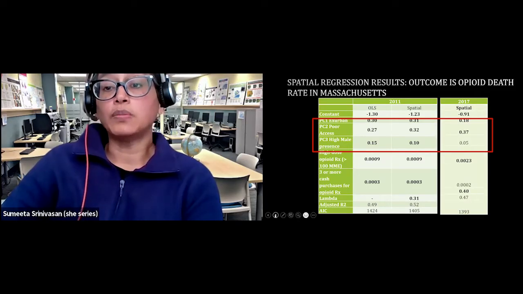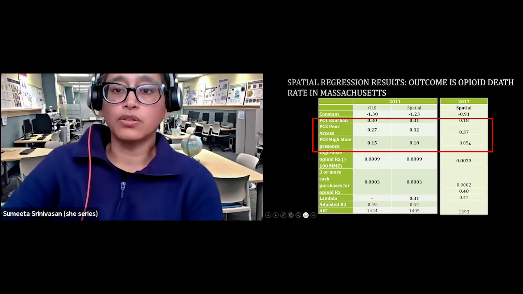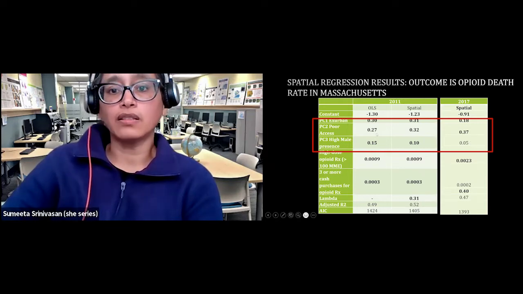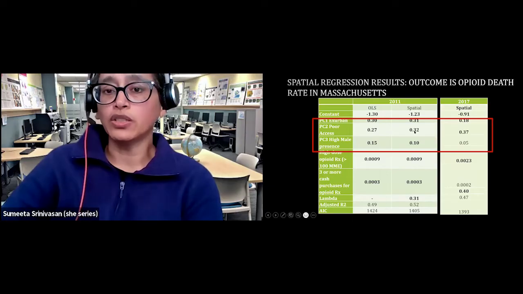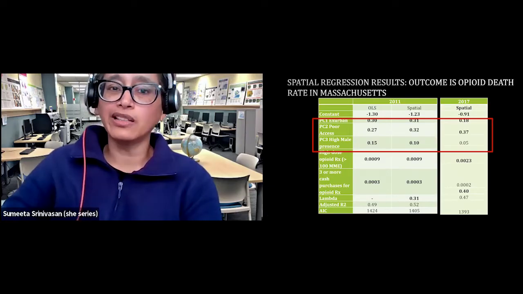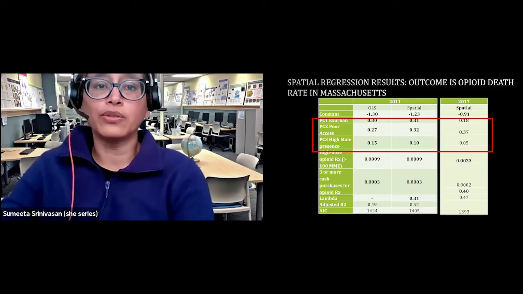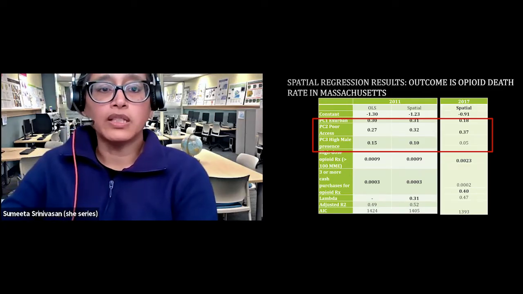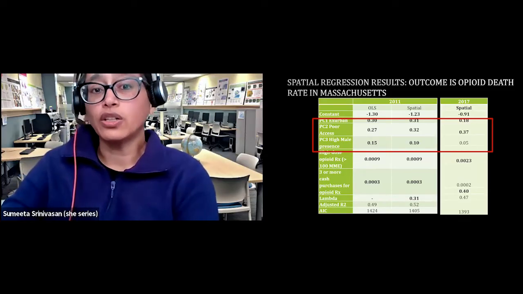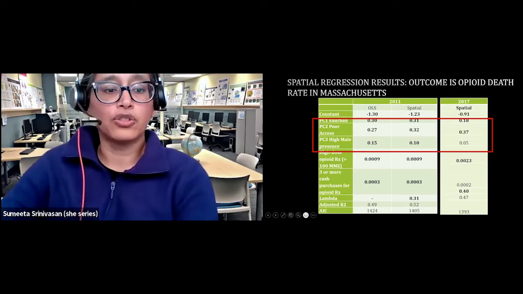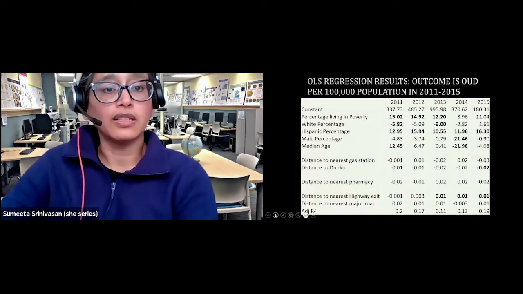And that's persisting till 2017, when the high male presence goes away. What's interesting here, though, I think, is this access is really the biggest predictor of overdose deaths. And so the anecdotal idea about overdoses is, oh, it's happening out there in the suburbs. It's mostly white or poor, but that's not necessarily true. It is really about access in some sense. And so I think that was fascinating.